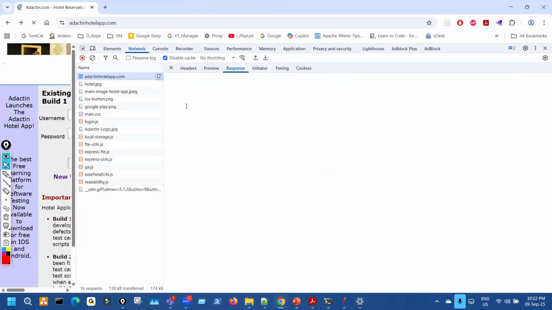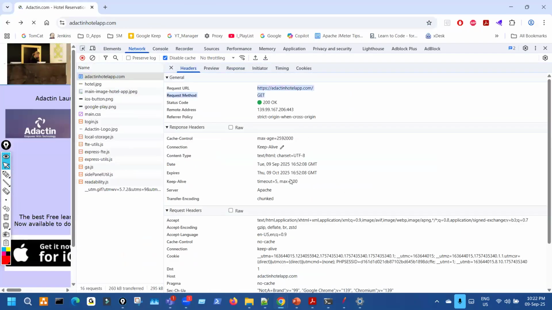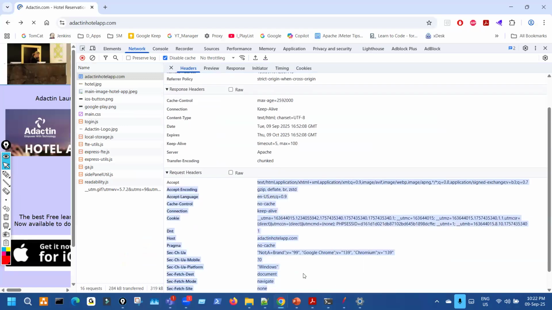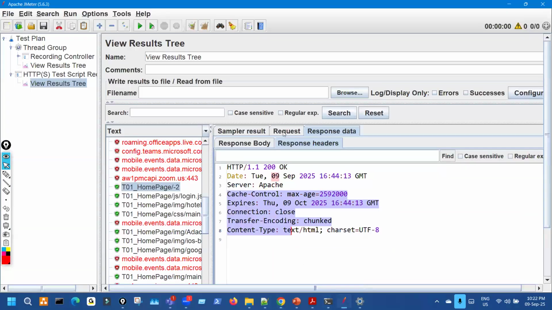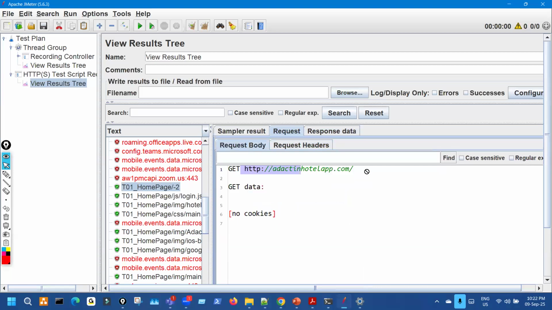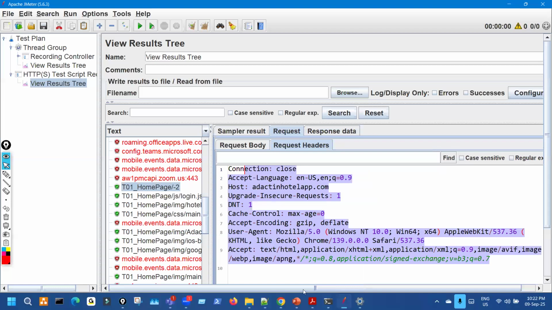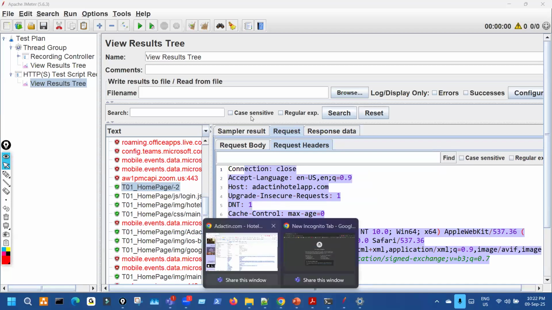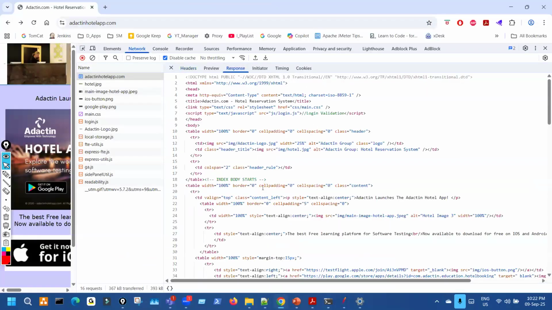So this is the request, the request header. Then we have the response, which is in code format.